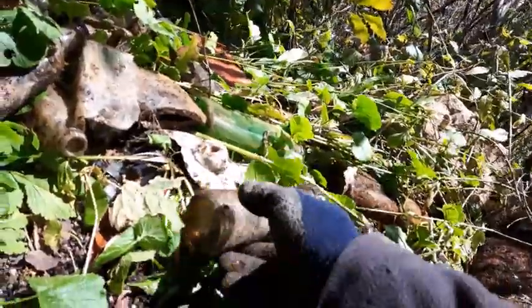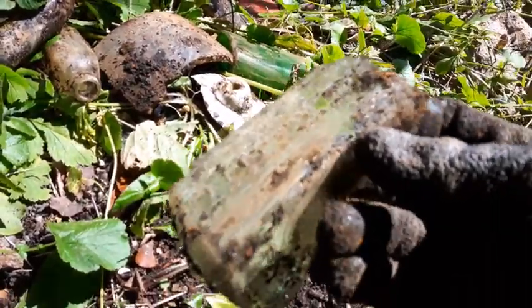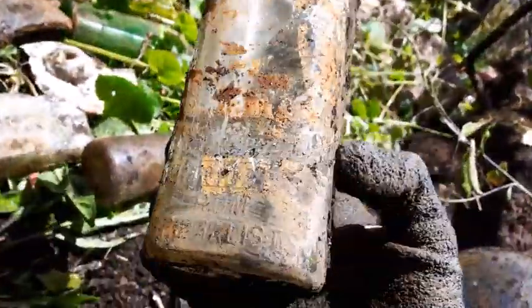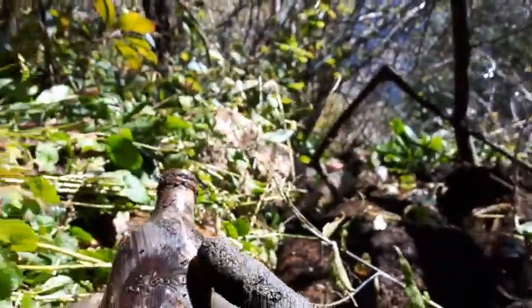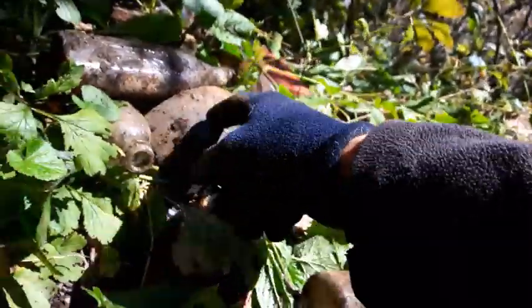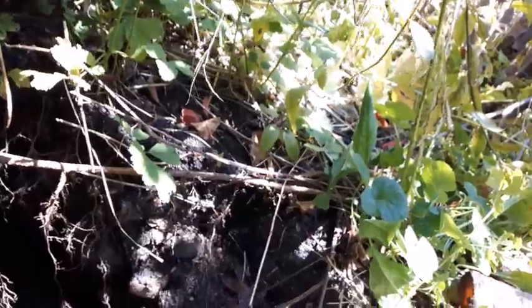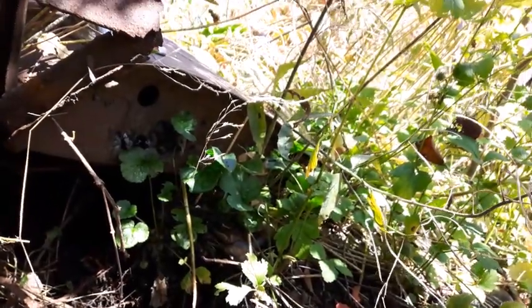There's like a creamer or something, probably from the 50s. Shard to an embalming fluid bottle. Would have been nice. Here's a Trinidad bottle. Still got a partial label on it. Trinidad rum bottle. Kind of cool. Oh, and there that goes. Got a couple of these amber Scott's Emulsion bottles. And there's some stoneware in here too, so even though it's from the 50s and 60s, you still got a possibility of digging up some stoneware, so that's always nice. And I got the marbles as well, so I'm going to get out of here. Don't know if I'll do a cleanup or not, but we'll see you on the next one anyways.